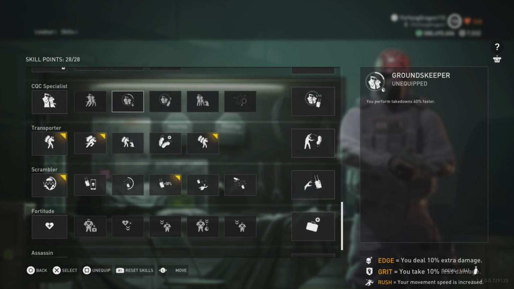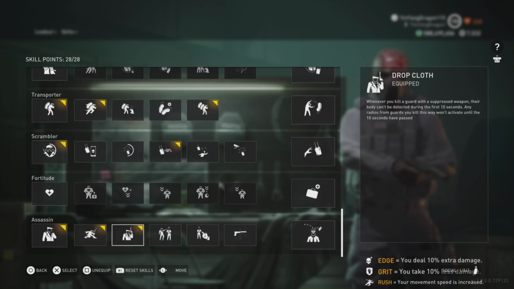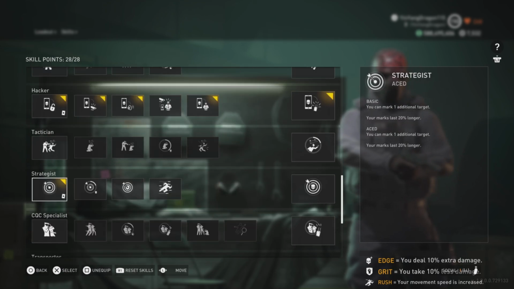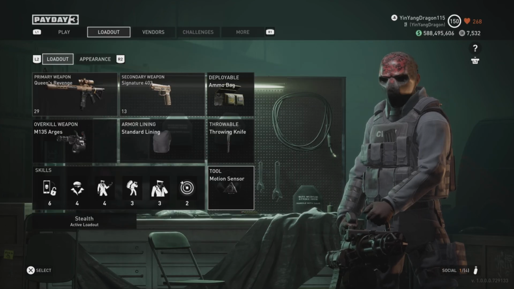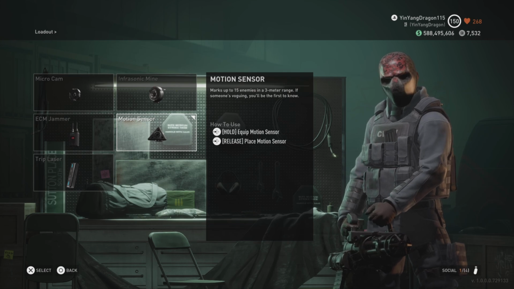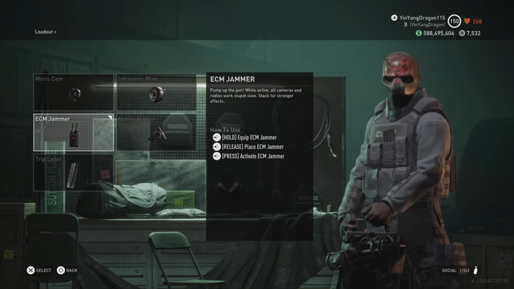But sometimes, now this build is not really the ultimate build, like I said. I will mix and match certain skill points to fit what I need to play. Like if I don't use the Strategist as much, well, I could just take off the ace and put in Cam Distortion and Full Recall for the jammers, which I do mix between the other tools. I'll use the jammers if I'm playing a no mask run, and the motion sensor if I have my mask on. It depends on the modifiers you're dealing with.